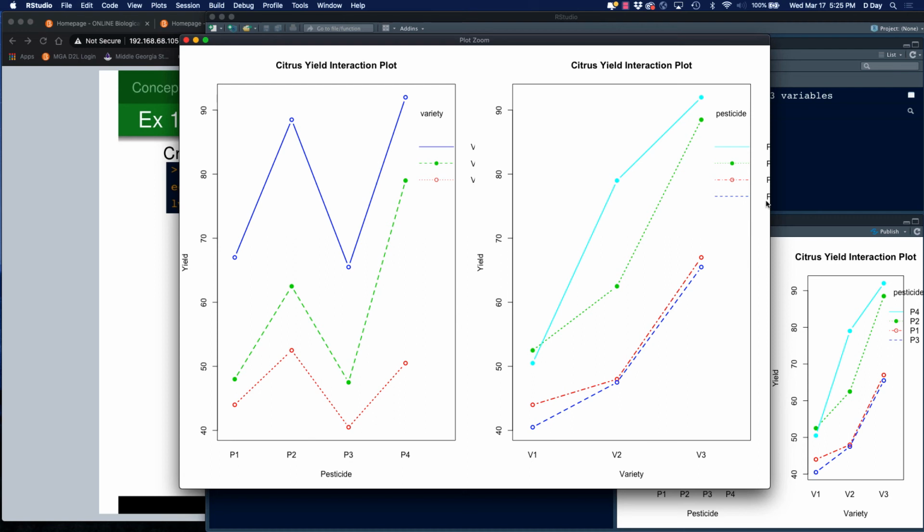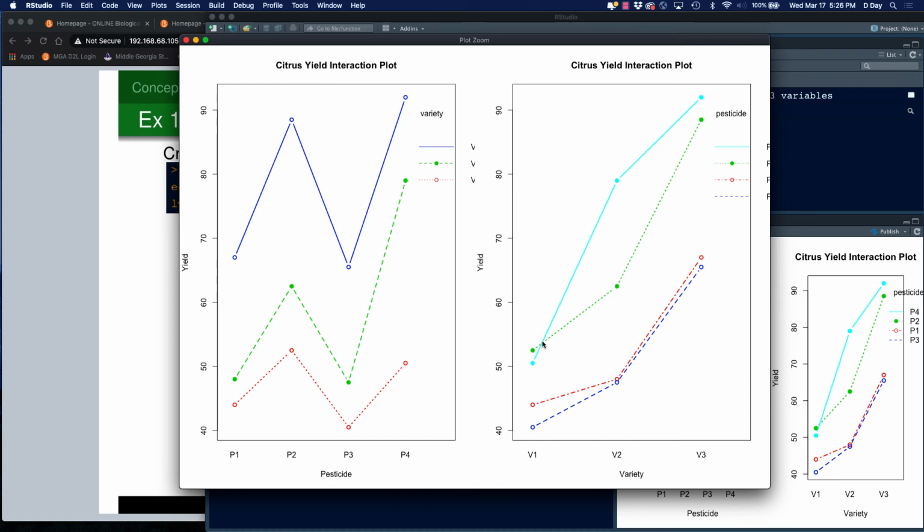But looking at this is P1, P2, P3, P4 going up through here. So across the pesticides, the groups are roughly parallel. Like I said, this is kind of like where you'd say that was an ignorable interaction. The red line touching close to this dark blue line. They're roughly parallel. It's not the worst thing I've ever seen.